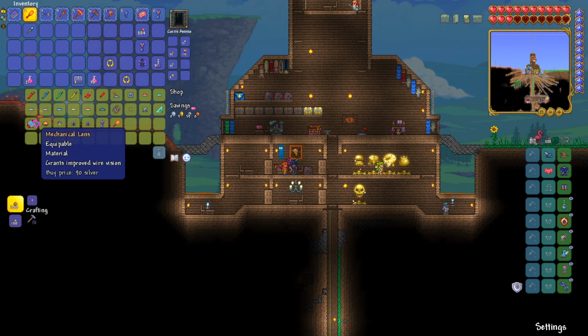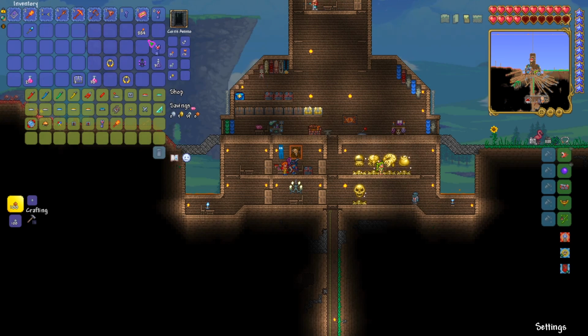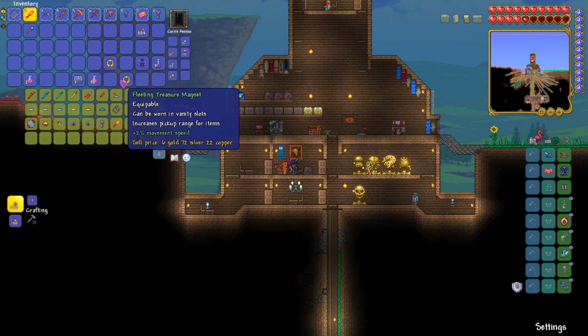What is all this stuff? Mechanical lens? Wire vision? Booster track? Maybe I should turn the sky bridge into a minecart track instead. I imagine that's probably a much safer way of outrunning certain bosses. Man, those things were worth a damn fortune. Is this a material? It's not, unfortunately.